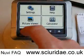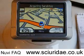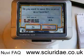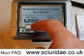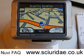Okay, quite a few people who maybe use their devices for geocaching and that sort of thing want to know how do I display my latitude and longitude. Just tap on the little car. There you go, latitude and longitude, dead easy, eh? And you can save that as a favourite for access later.